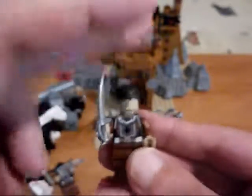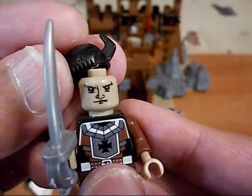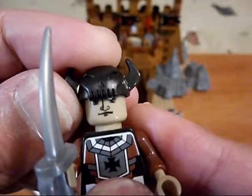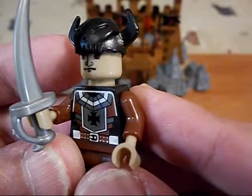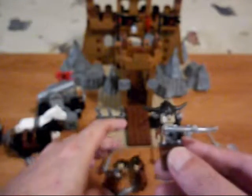And then we got another castle defender. There's that guy, there he is, with a skull relief on it, and his hat there. Looks to be the same print. Or am I mistaken? It looks to be the same print. And he gets the right style of hands. What about this guy? He gets the right style of hands. And we got this guy who looks very similar to this guy.